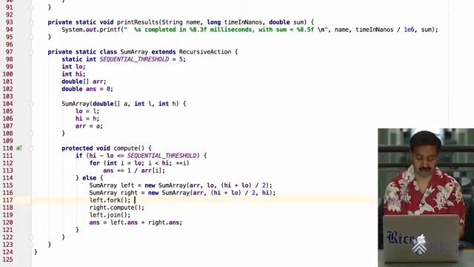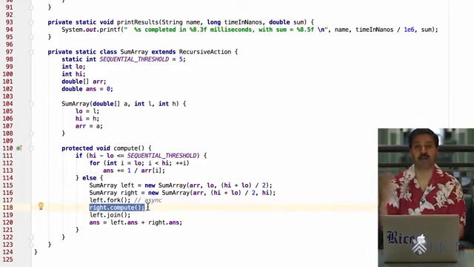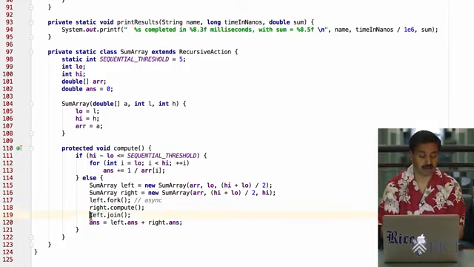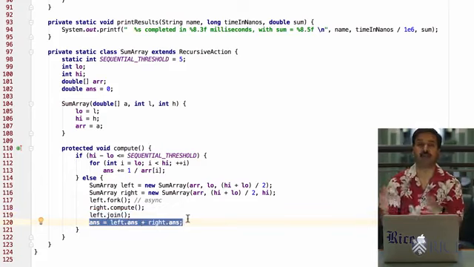That is really like the async. And then while the left part is executing in parallel, we compute the right part, and then we do a join on the work in the left part of the array. After the join, we can get the answer from the left part of the array and the right and combine them.